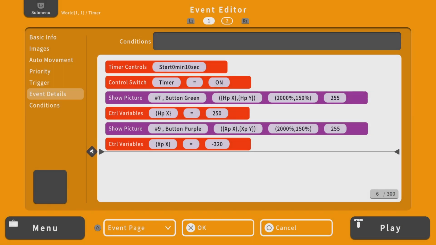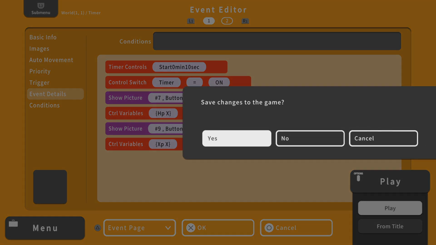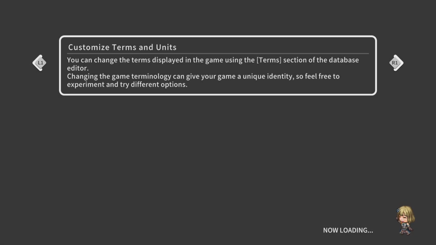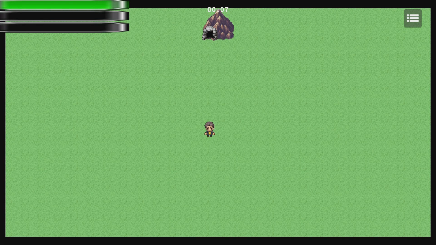It could be 350. Now that I think about it, I think 350 is actually correct. It is off the screen, but it is there.